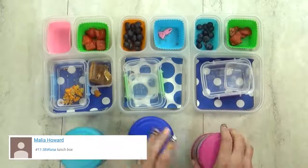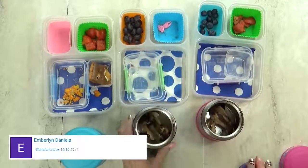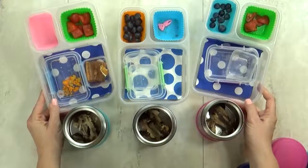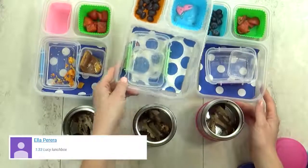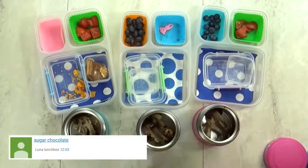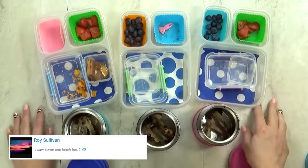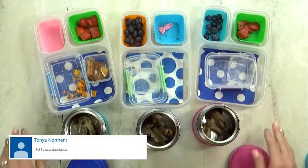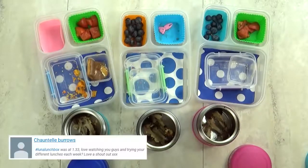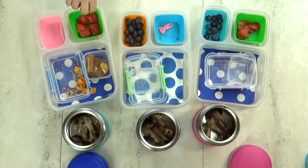Lunch is over now. What did you think about the chicken wings? I really liked it. I liked it but I prefer no bones — that's a little bit neater and easier to eat. They smelled really good though. I liked the Doritos even though they were a little spicy. What was your favorite part, Lily? I loved the blueberries — I ate them all. I think you guys did a great job overall, and we'll see you tomorrow.